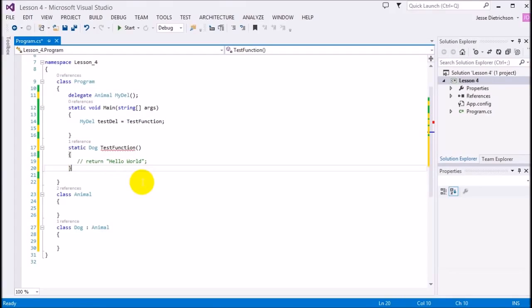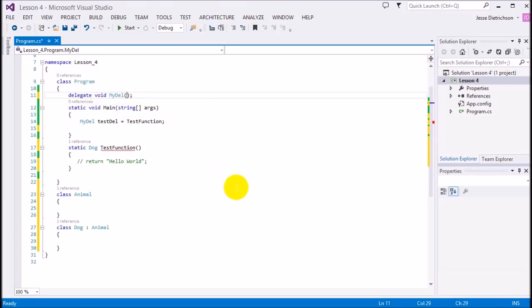So that's covariance. Now contravariance allows a method to be assigned to a delegate when the method's parameter type is a base class of the class specified by the delegate's declaration. So this rule works like this. Let's say we had, let's make this void again.